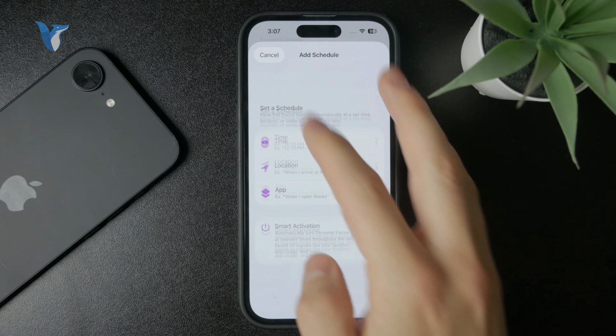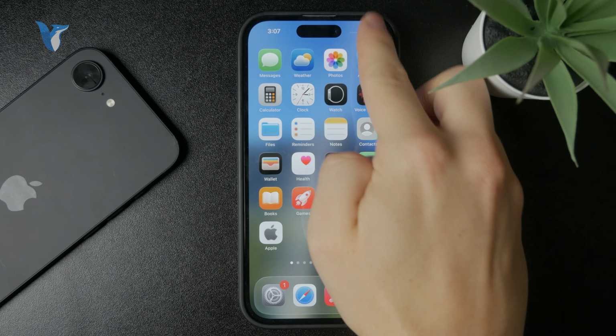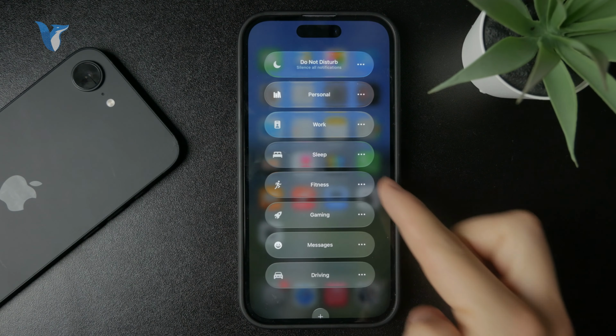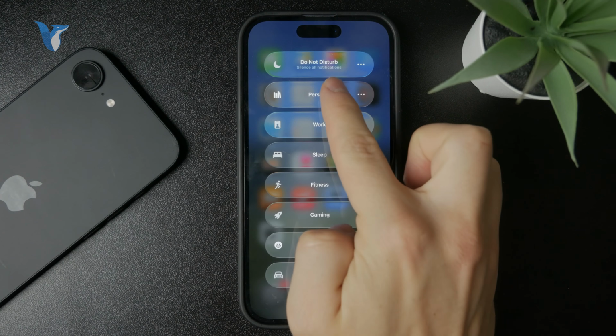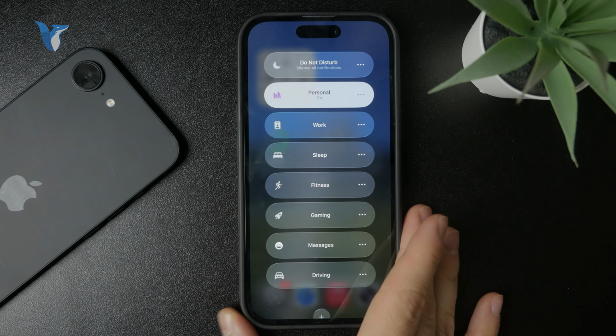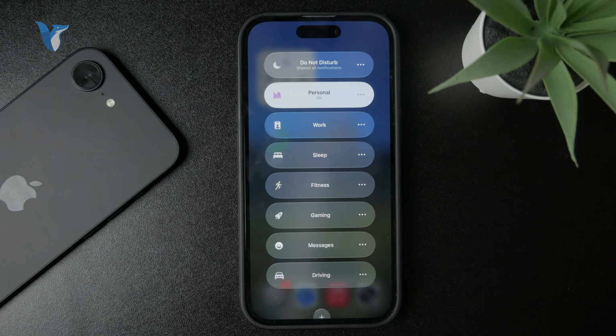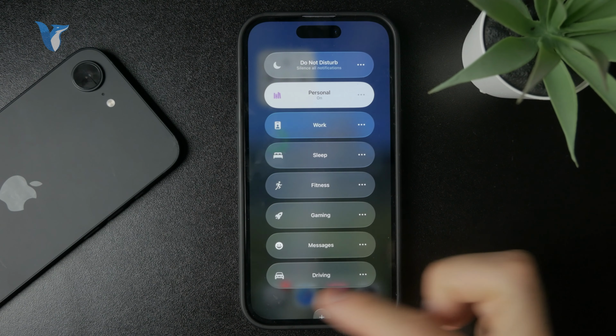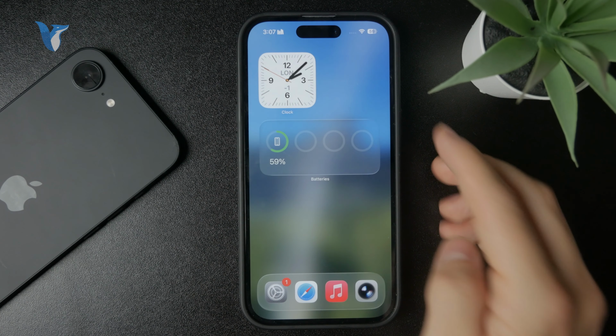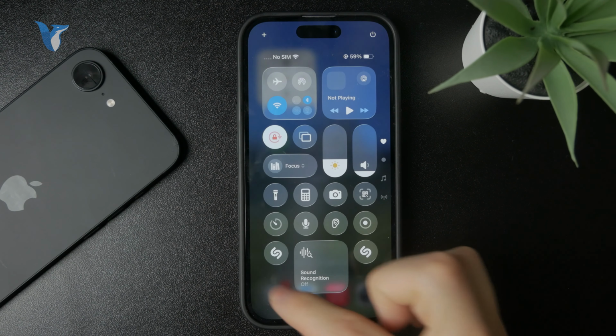But if you want to turn it on manually, you can be doing whatever on your home screen, go to the Control Center, tap on Focus, and select the personal one. So that is how you can set it up and make sure you actually turn it on. And all of these conditions, like filtering of notifications and everything, will be suddenly turned on. So that is how it works. That is how you can use the focus mode to study.